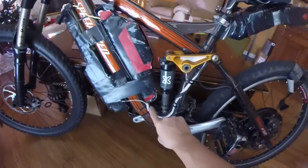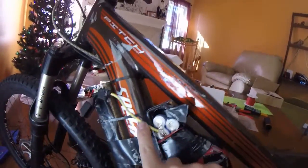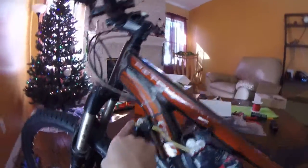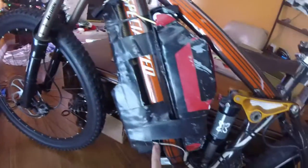My negative lead going up to my controller is on this side of this 24 volt pack. Power goes through my 24 volt pack up to here, which then goes into my fuse holder — this is what separates the two batteries when I charge it — and then it goes through that lead over to this side, which is the negative on this pack. Power then travels down through to this little spot I hacked in so I could charge it.